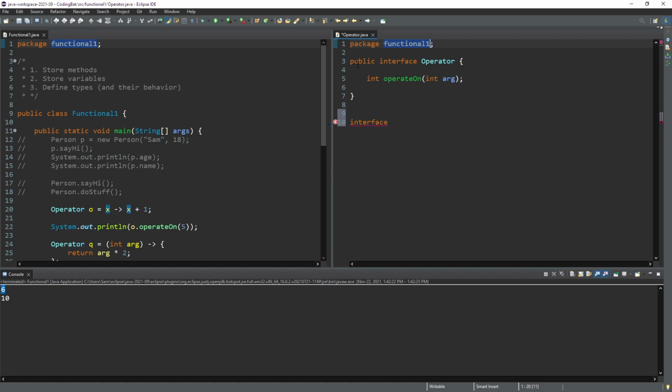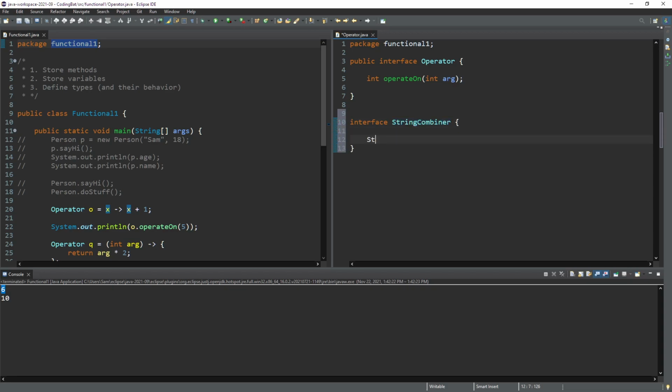They'll still just be accessible because they're all in the same package. Okay, so let's suppose I make another interface here, and I'll call it, let's see, string combiner. Here we go, string combiner.